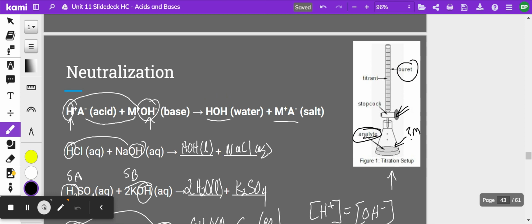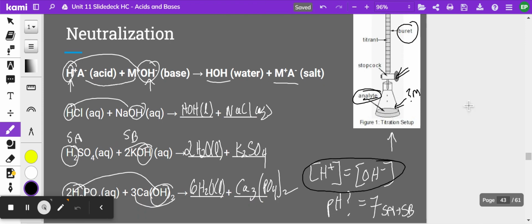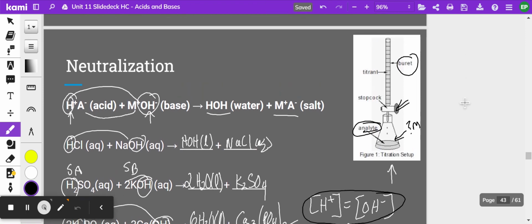Now, to get a titration to work properly, we need to know when to stop adding base to the acid such that we've reached the equivalence point, where the hydrogen ion concentration and hydroxide ion concentration are equal, or our resulting solution has been neutralized. So when do we stop it? Well, we would only know that if we could see a color change. So we need an indicator solution. The most common one would be phenolphthalein.